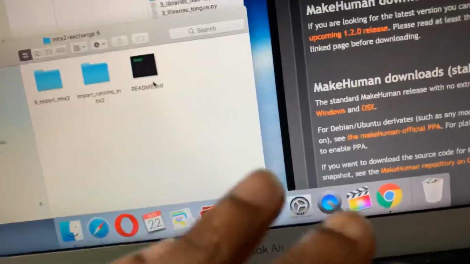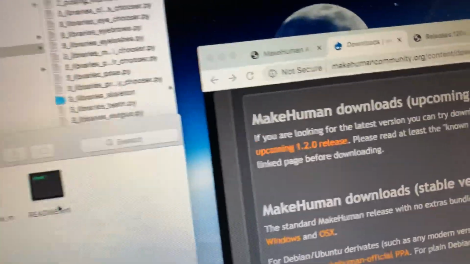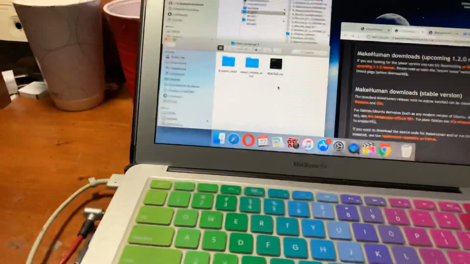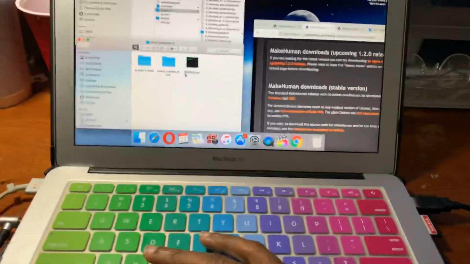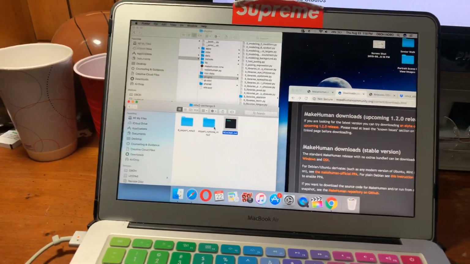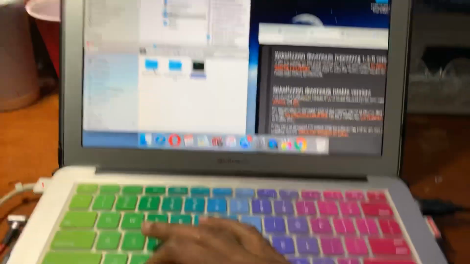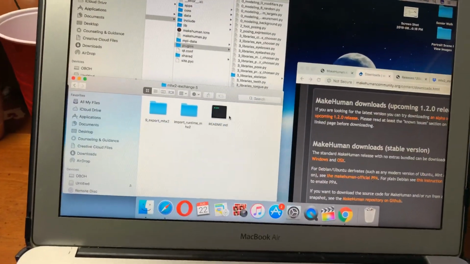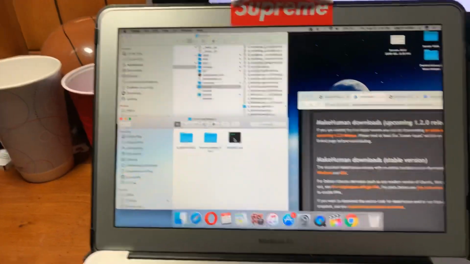The issue is if you have Blender open before you do this, you have to close out Blender. You can't have Blender open and be dragging and dropping files. That's how I was messing up. So what you do is you command, like I said. Then what you do is you drag and drop this into, bro, what the hell?